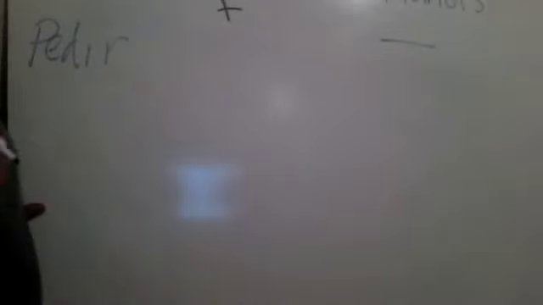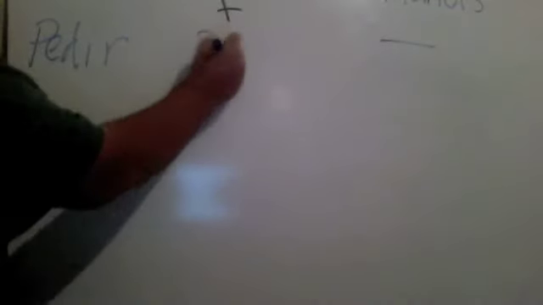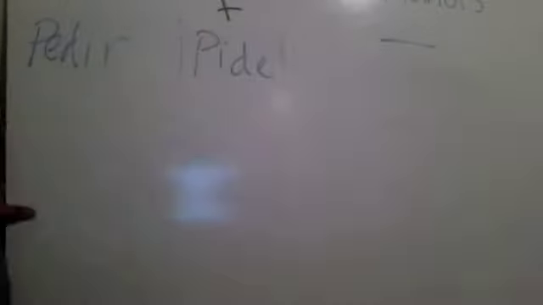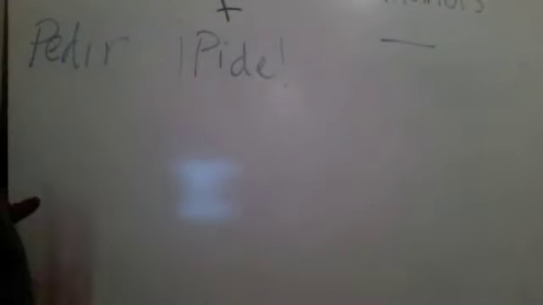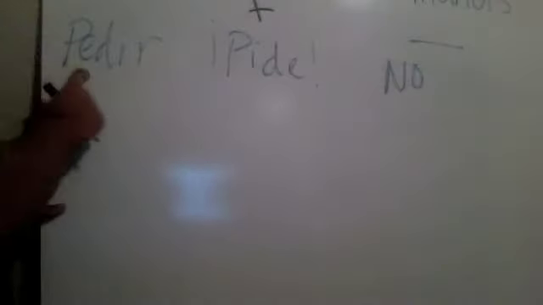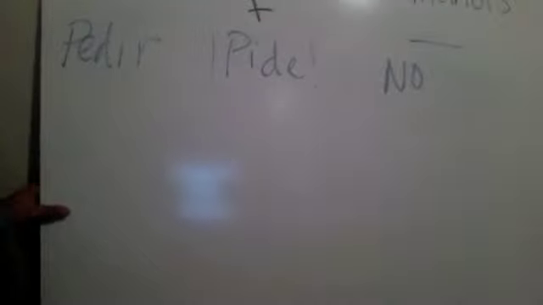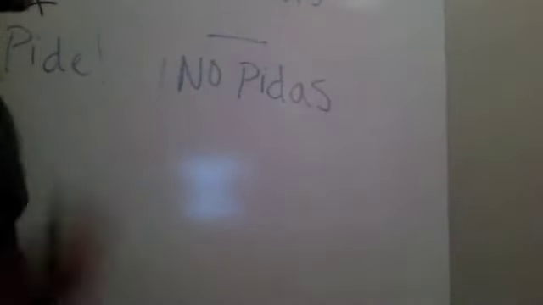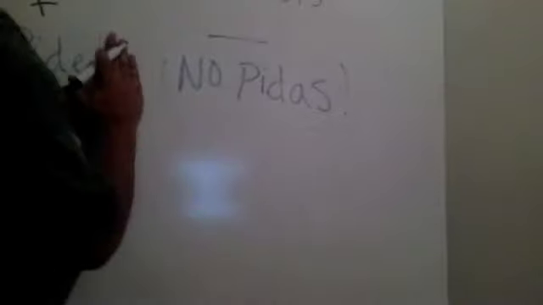Okay, let's do another one. What about the verb to ask for? Pedir. Affirmative. Yo pido, tú pides, él, ella, usted pide. There's your command. Pide una cerveza. Ask for a beer or something. Now let's make it negative. No. What's your usted command? Pida. And then add your S. No pidas una cerveza. You're too young to have beer. No la pidas. Let's erase that, and let's do another one.